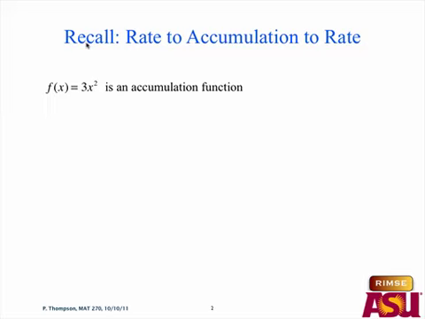Integral. So tell me, what integral? Integral of 3x squared? What do you think? We want the integral from 0 to x of 3t squared dt. So our starting point, a, to x, 3t squared dt is what's being offered up. What do we think? That's your accumulation function. Now we're accumulating.